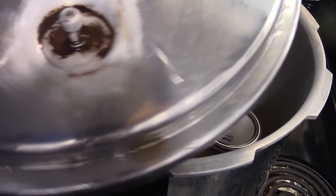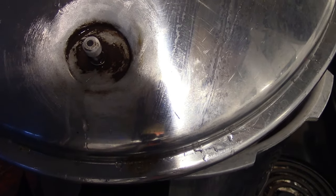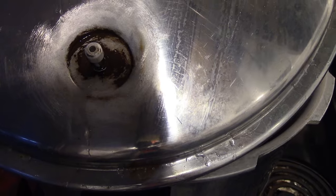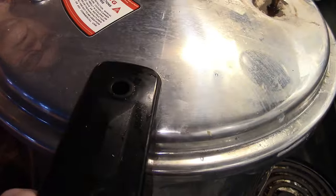Now, I've cleaned my lid, and sometimes because of the iron in my water, I get a lot of rust. I clean my spout with a pumice stone, just to make sure I get the right amount. Now, our lid is locked on.